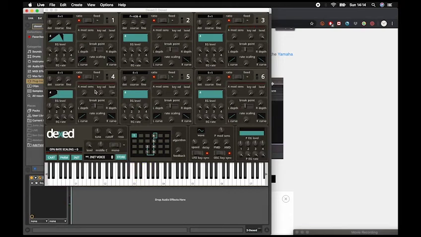Okay, that's a basic introduction to what you're working with. You've got an envelope that you can change in a slightly different way to what we're used to. You've got operators that are going to generate your sounds but also modulate each other. And really importantly, you've got an algorithm that you can shift around the order in which things are going to be modulated, which things aren't going to be modulated at all. You can see it gets chaotic pretty quickly.